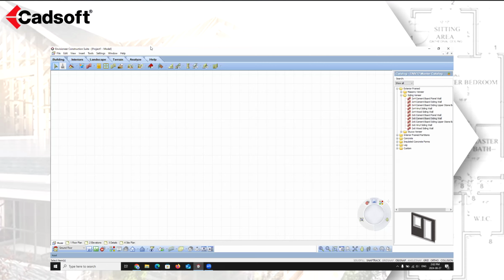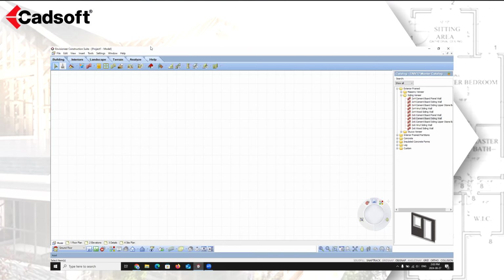You can again add, edit, delete, and rename groups and even shift them around in the catalog. Each group, which is marked with a folder icon, contains a list of elements, and you can add, edit, and delete those elements to suit your design needs. The catalog also contains various libraries, such as the materials library and the textiles library. These libraries contain items and settings that you can choose while using certain tools in the software.